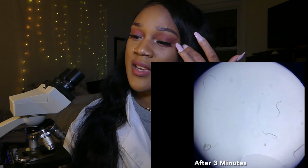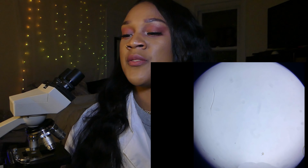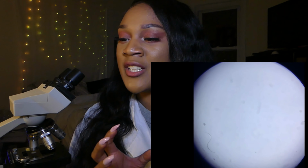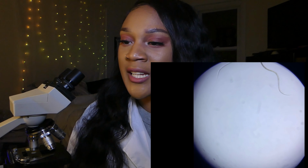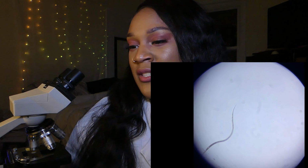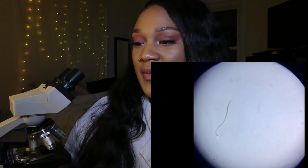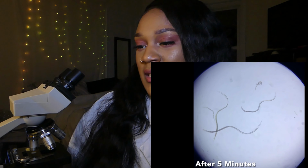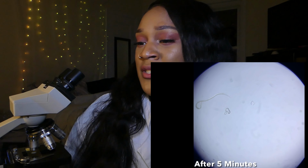After 3 minutes, the small ones are starting to feel the effects of the alcohol. They're moving jerky, kind of squealing and curling. The medium-sized ones are starting to feel the effects as well. The larger ones are not affected yet. They're just going about their business, going about their day. The larger ones are still going about their day.